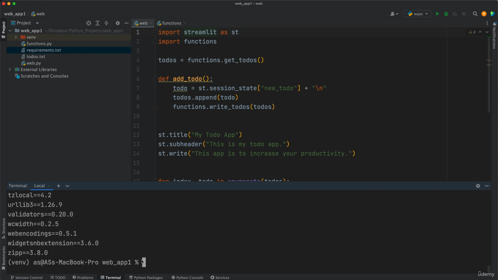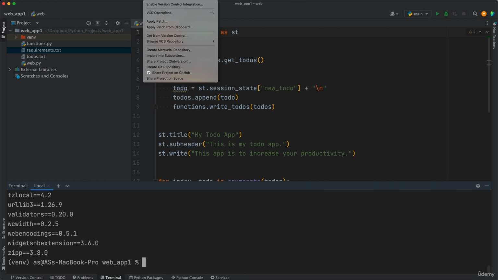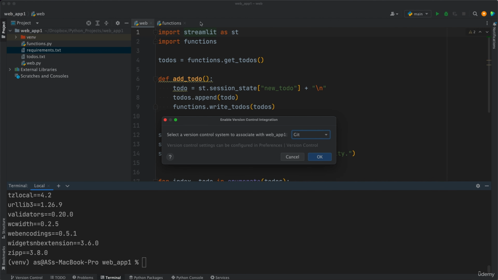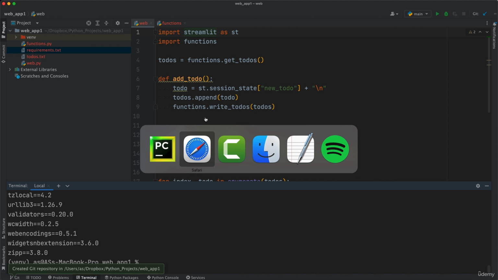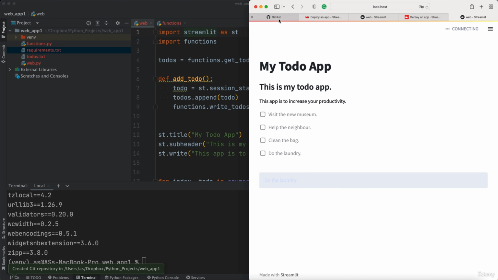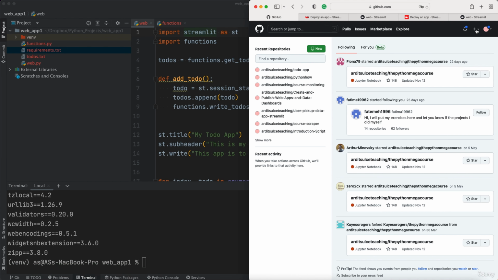Next thing to do is we need to upload our project to GitHub. For that you first need to enable version control. We're using Git. Press OK. Then you want to go to your GitHub account and go to new repository.